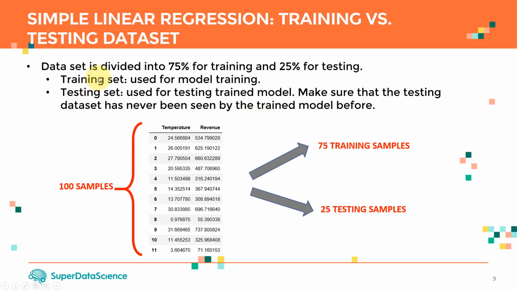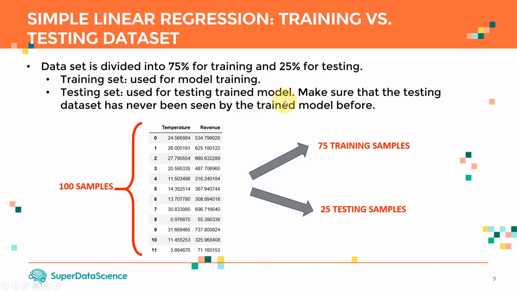And we're going to use the training set to simply train our model. So we're going to grab the model, feed in these 75 samples, and try to make it learn the input-output relationship. And then afterwards, and this is very critical, once we have our trained model, we're going to test it or deploy it in practice. To do that, we're going to use the rest of the data points, which is 25 testing samples, to actually test the performance of the model.